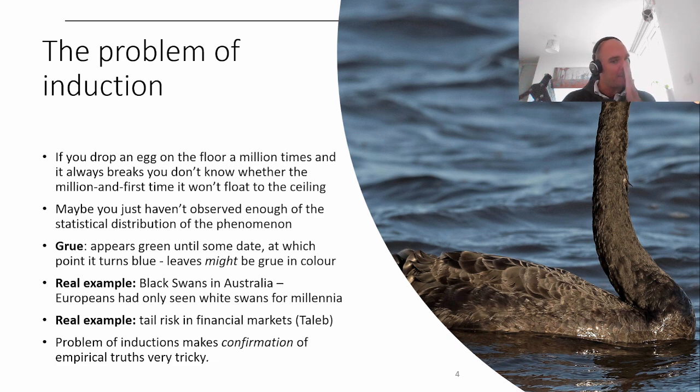Another real-life example of this, and one that is the subject of a very, very large literature in probability studies, in financial economics, in finance in general, is tail risk in financial markets. The public intellectual Nassim Taleb kind of made his whole career out of studying these events, which he calls black swan events. So these are very, very rare phenomena.